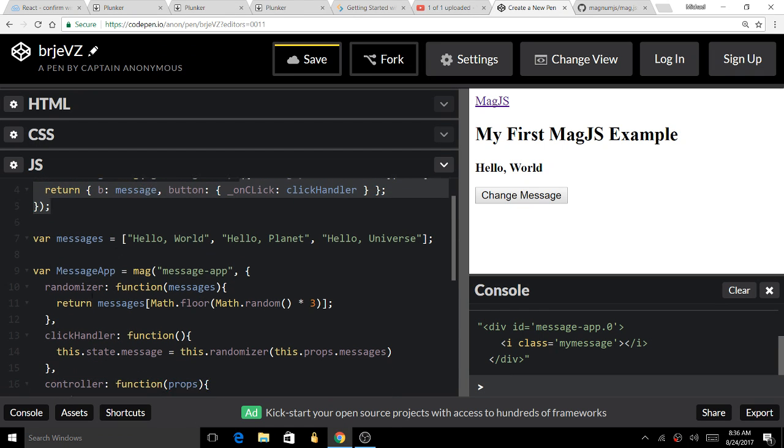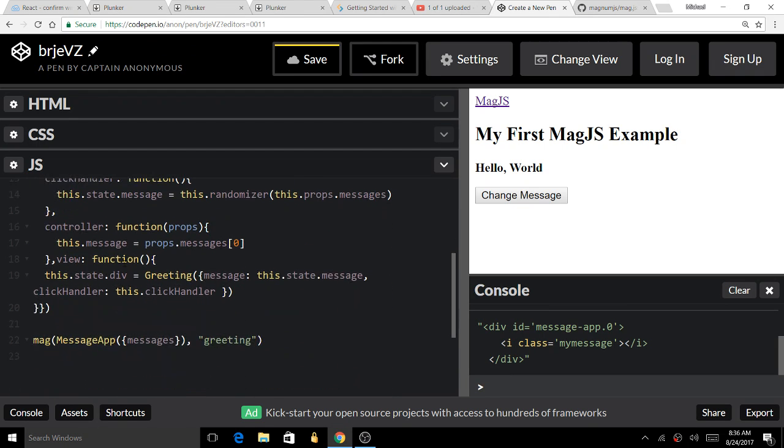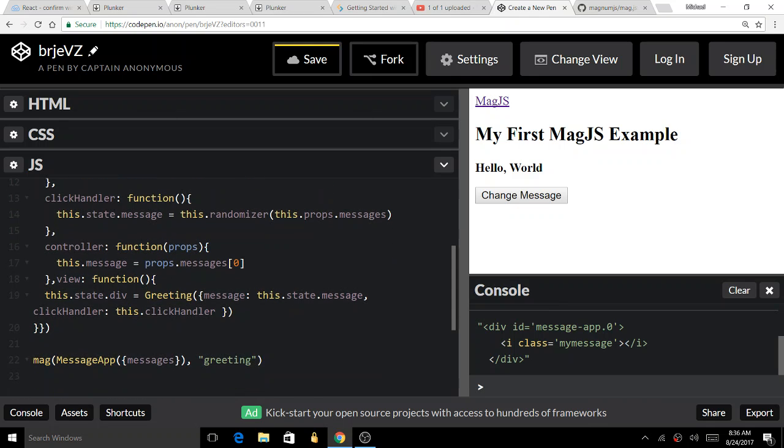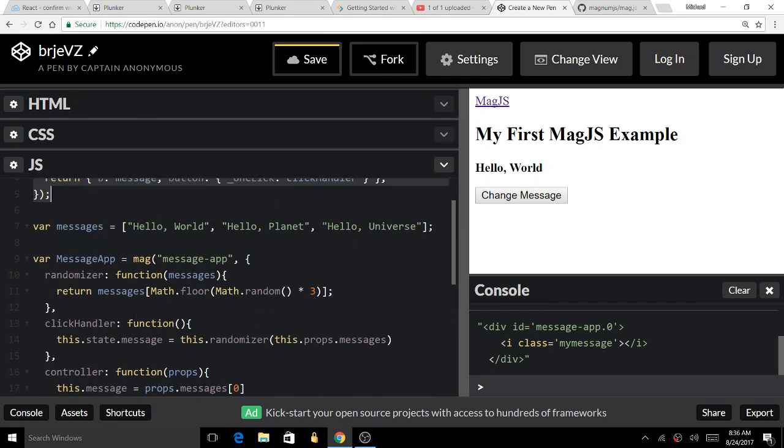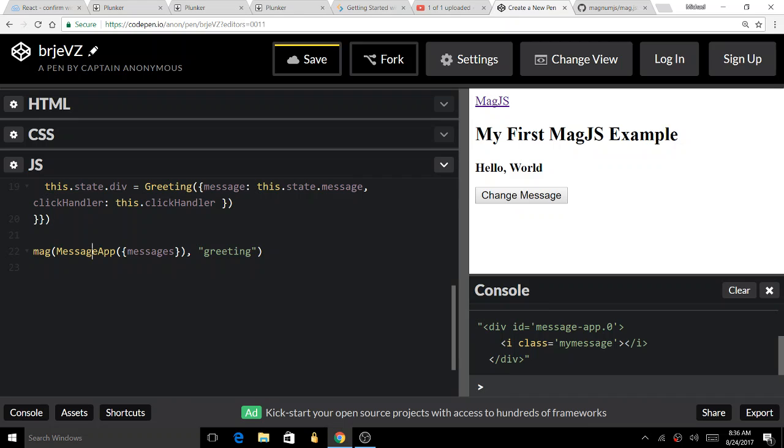And here we're creating our message app component. And we're doing basically the same thing. We have our selector, except that instead of a function definition, we have an object definition. And then we're calling it here and putting it into something. Now, if you didn't want to, for whatever reason, put it somewhere else, and you wanted to just kind of affect the change of it by calling it like this, you wouldn't necessarily call it in this way. You see what happens? Nothing really happened.